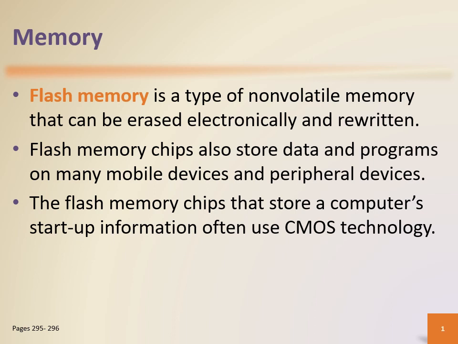For example, whenever your computer changes from standard time to daylight savings, usually in foreign countries, the content of the flash memory chip that is on the real time clock changes automatically and the new time gets updated. So flash memory chips also store data and programs on many mobile devices, smartphones, portable media players, printers, etc. The flash memory chips that store a computer's startup information use the CMOS technology, which we will see in the later slides.